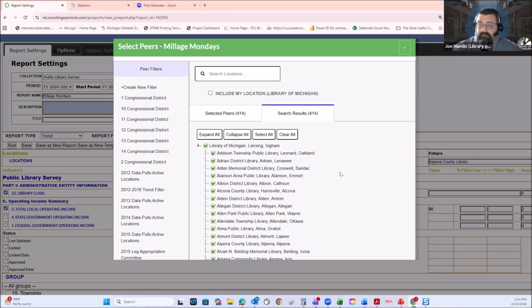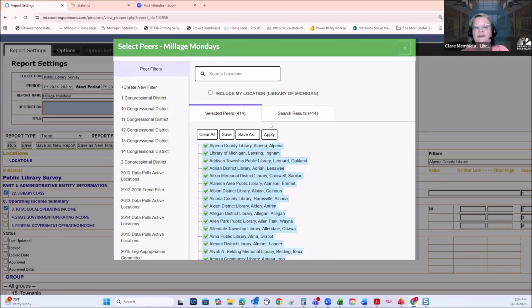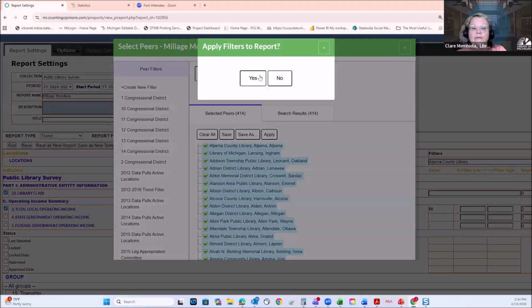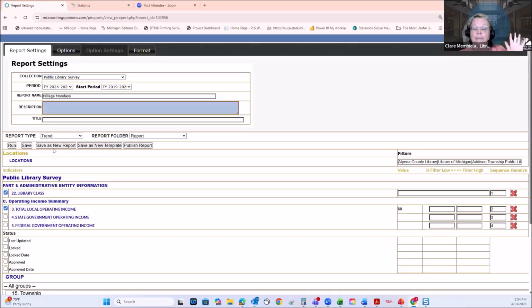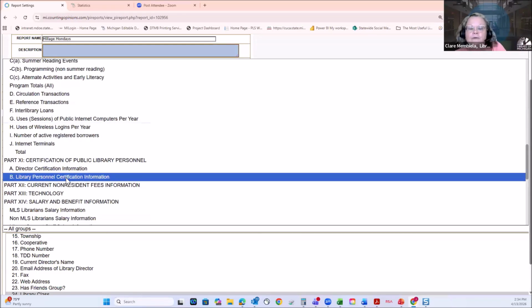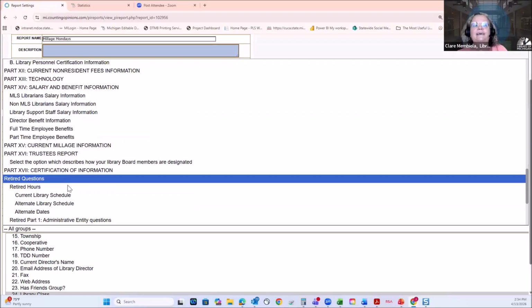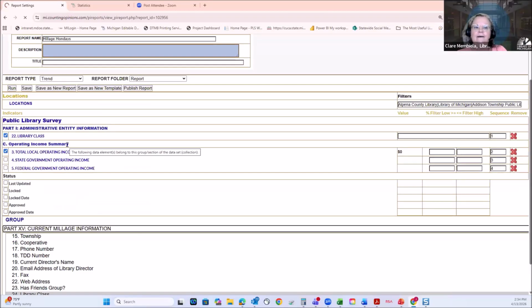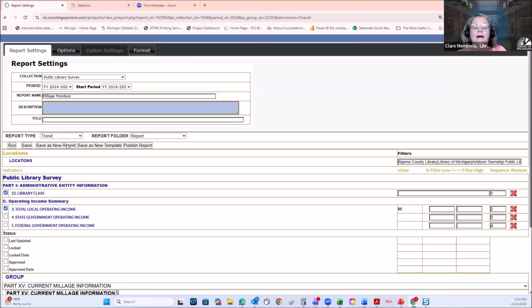If you're going for a millage and you're in an area with lots of neighbor libraries that are similar to you in terms of population, you can say, this is how much we're operating on, and next to us in this township is operating on this much. A lot of people, voters especially, have no idea how libraries are funded. Being able to provide them some context could work in your favor, especially if you're trying to get more money, to show that what you're asking for is not unreasonable.